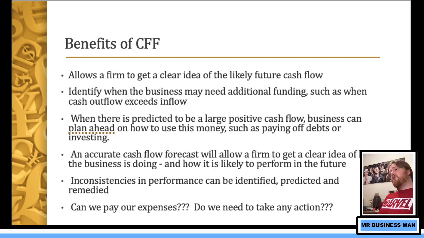Benefits of it. So it allows a firm to get a clear idea of the likely future cash flow. Remember, a good AO4 point on this is you have to look at who's actually doing the cash flow. Is there any vested interest for the person who's doing the cash flow to make this look better than it really is? Are you trying to hide something or anything like that? Not necessarily to do anything illegal, but you might be trying to impress someone. You might be trying to impress your manager. You might be trying to impress investors. You might be trying to do something that's not good.